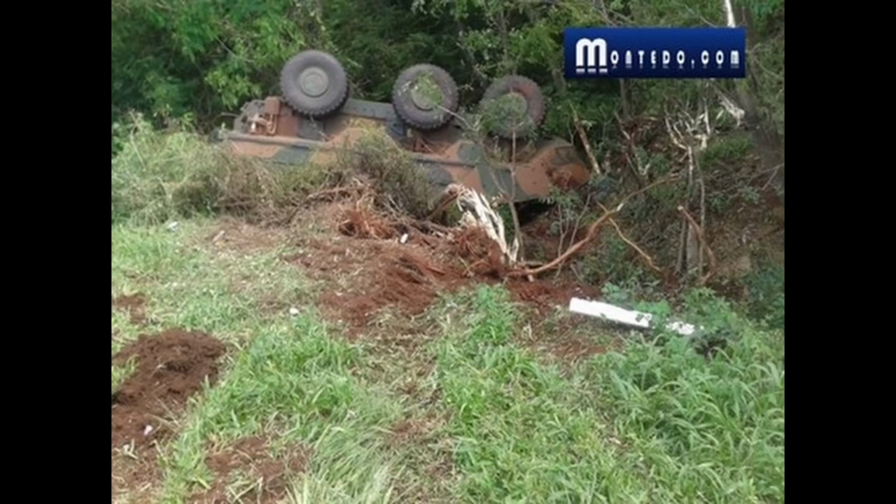Most of the instances which caused the Guarani to flip were quite extreme, in which no vehicle could be expected to not flip over. Usually, the incidents included the Guarani driving fairly quickly when the driver suddenly needed to react to a circumstance. The Guarani was steered into a ditch or a heavily sloped hill, which caused the vehicle to flip over.